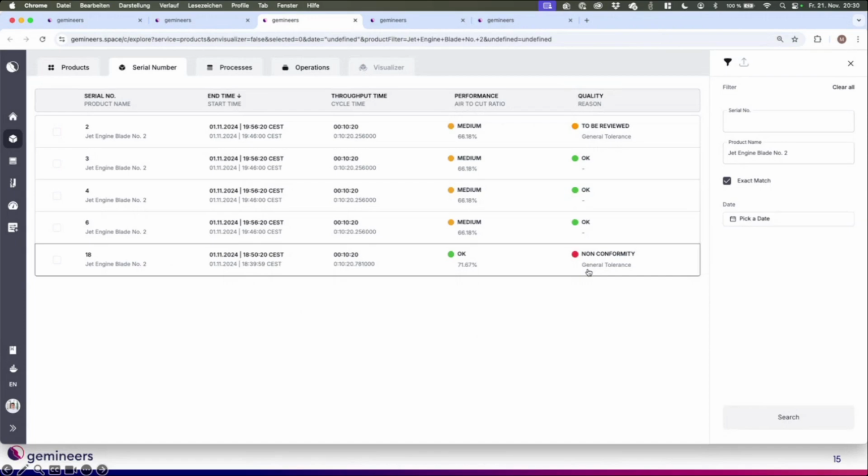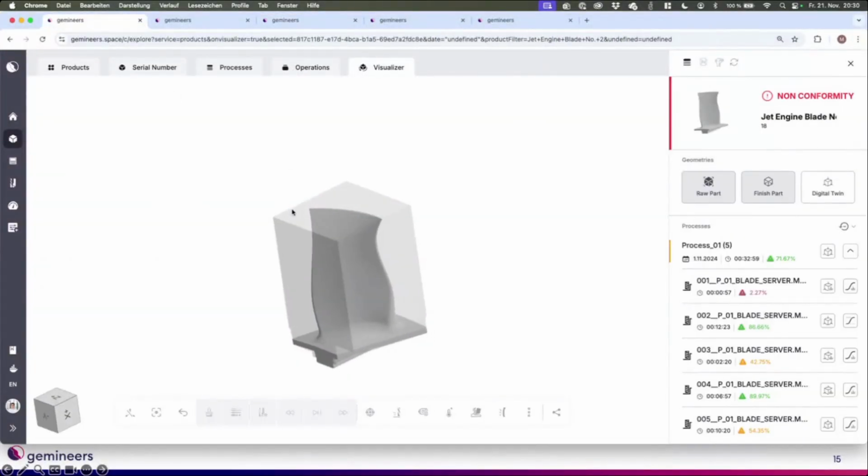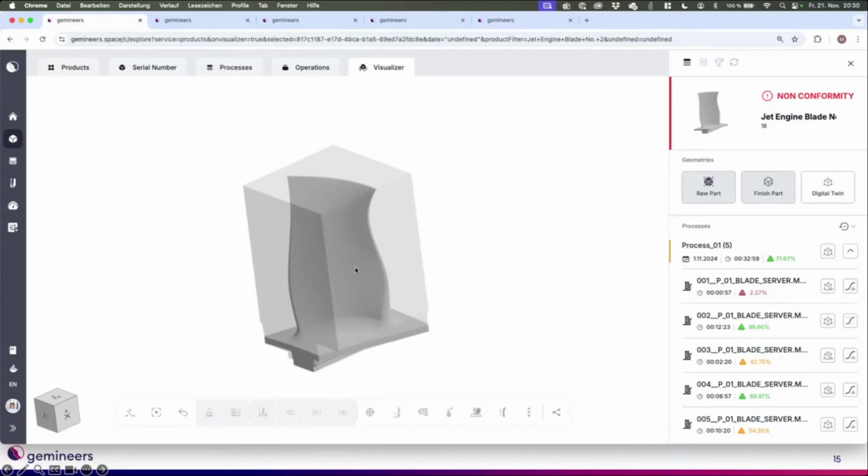So for sure, there are a lot of processes where it's necessary and you don't have the best engagement KPI, but this gives you a start to look into processes you maybe can optimize and at the end save time and money. When we now click on this, the rest is the process and automation, we go to the visualizer, which I already opened here and loaded all the part geometries. There we can really have a deep dive into this information.